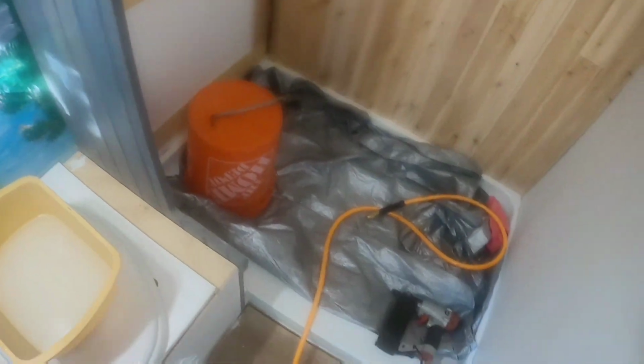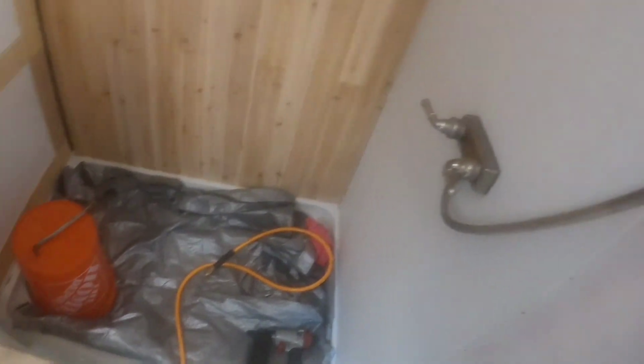Keep in mind we were in a hurry when we were putting everything together, getting to the point where we could have a shower, in the process of building the trailer. But one thing we did do when we built the trailer was put the pan in, and we did put FRP on this one wall right here. That's where the shower head mounts and all that stuff.